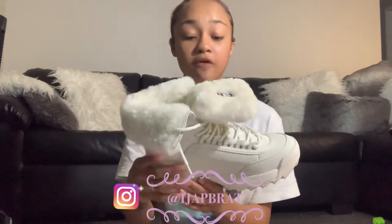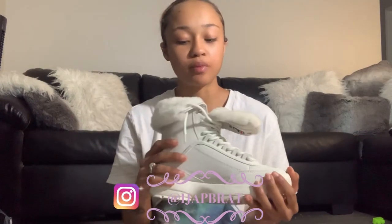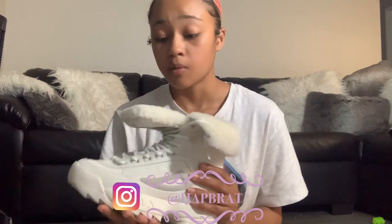And when I first saw them, I was like, I don't know. But when she went and got my size and I tried it on, I was like, oh yeah, you know what, it's a done deal. I'm gonna have to put my shoes that I have on right now in the box, and we're gonna walk out with these right now. And that is exactly what I did. I just put these bad boys on and walked out the store.